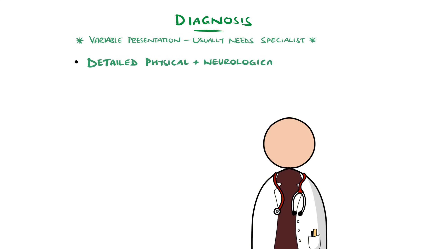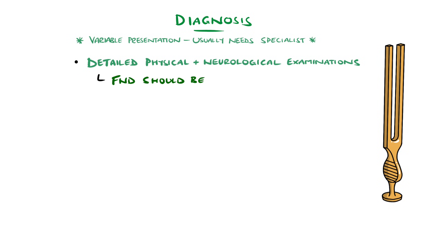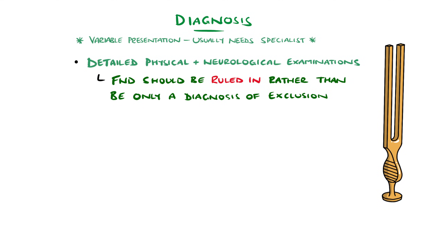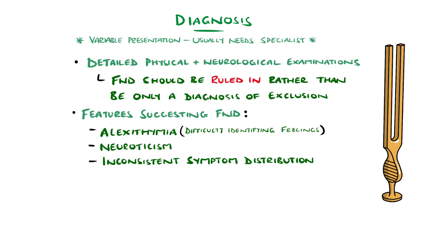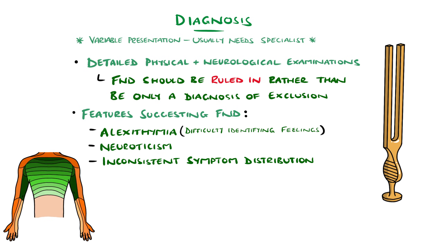It's important to assess physically and neurologically thoroughly and to consider a broad differential, including FND in the differential, rather than only after all other conditions have been excluded. During history taking, elements of how the patient reports the history may present clues to the diagnosis, such as alexithymia — where there is difficulty identifying and describing feelings — and neuroticism, where there is a lifelong tendency to experience negative affect and distress. Other clues include distribution of symptoms not in keeping with any particular nerve or anatomical distribution, for example splitting the midline.